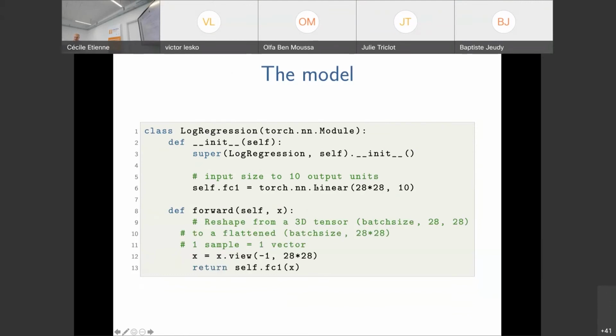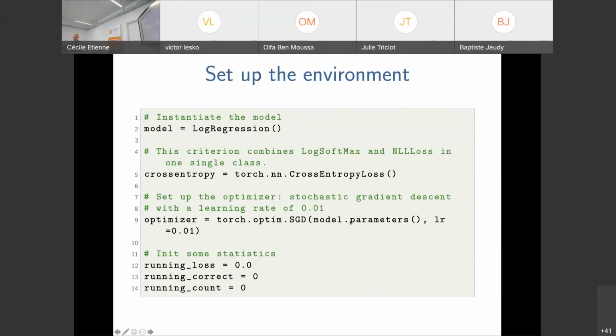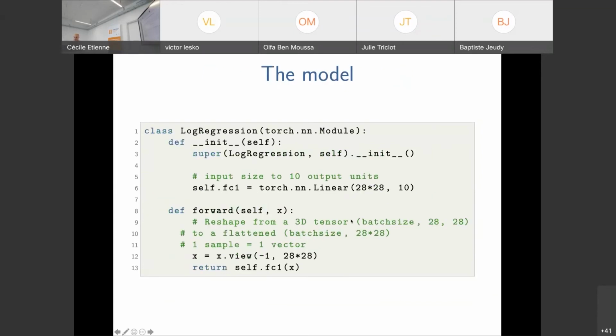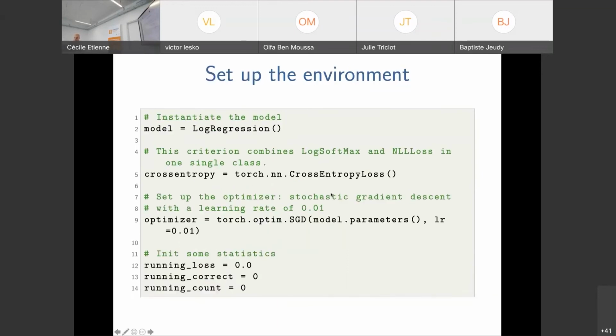Because I used standard deep learning layers. This linear function here sets aside a couple of parameters, well, this matrix here, and adds it to the parameters dictionary, right? So model.parameters knows which parameters are in there because the standard routines here know about it. If you want to do your own layer, well, then you need to add the parameters manually to the model and also their meaning and how they're updated, right? And that's my learning rate here. That's a couple of intermediate statistics for myself.